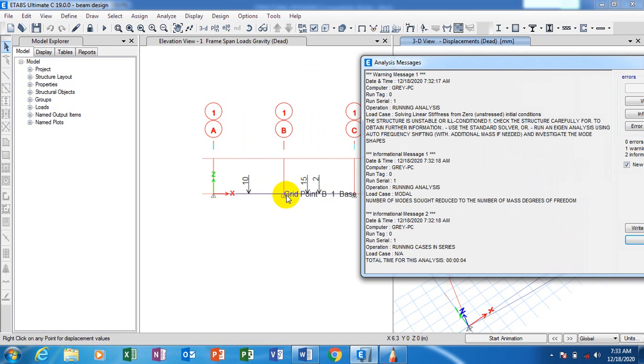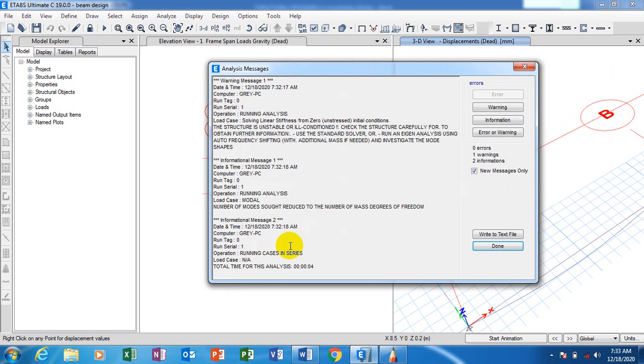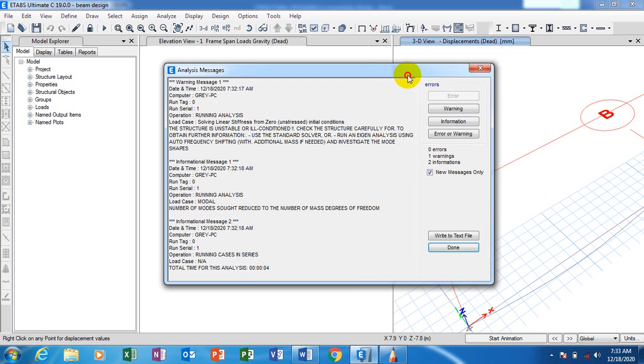Firstly, you can even see the span itself is actually 6 meters, and then at this point here we have 2 point loads. But as you can see from everything here, and again we've not defined the section of that member and all that, so you can just go through this before going into anything. Now you can see the number of errors. We have 0 errors. That means everything we did, the steps, is perfectly okay, but we have warnings, which is warning us about what is going on.